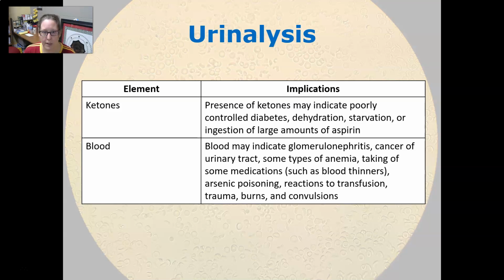And that is the last one. I don't have a slide, I'm sorry, on white cells and nitrites, but they should be talked about too. The white cells obviously should not be present, and if they are present, they could indicate an infection. And the nitrite test is a test for bacteria, and there should not be any bacteria there. But if the nitrites are positive, then it indicates that bacteria are present and there could be a urinary tract infection because of the bacteria.